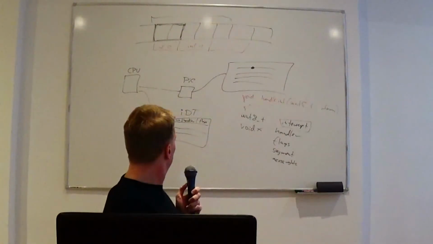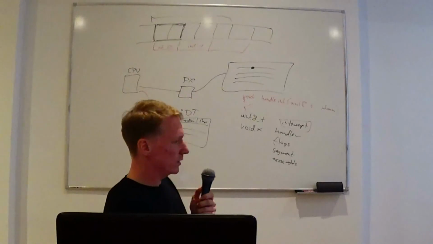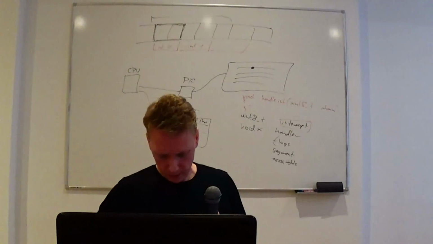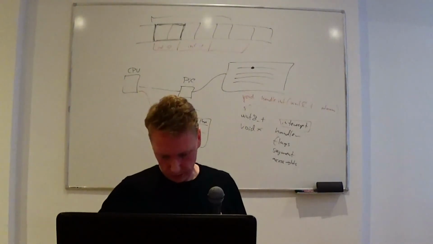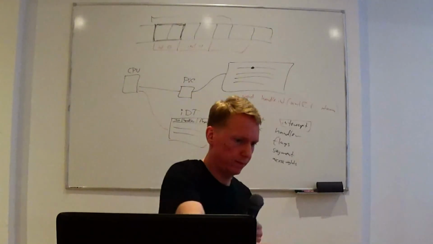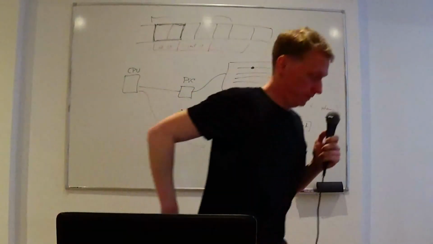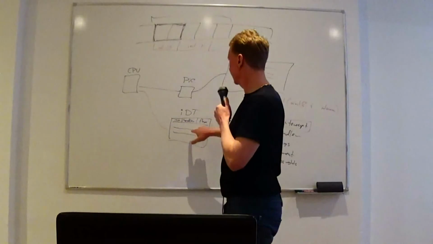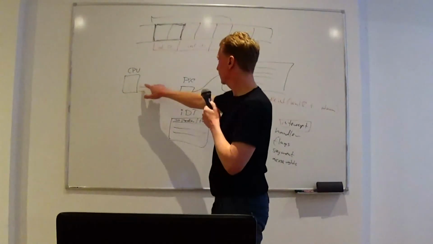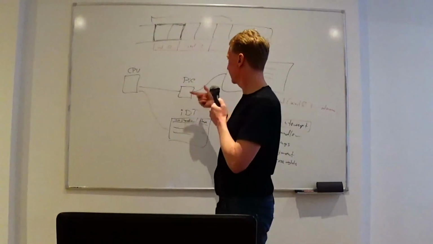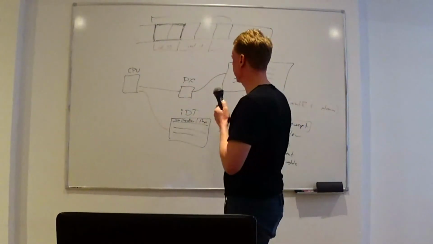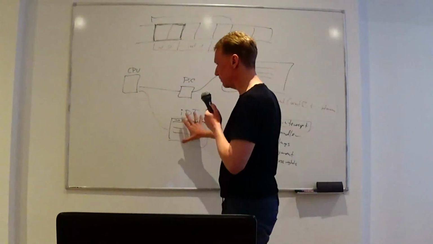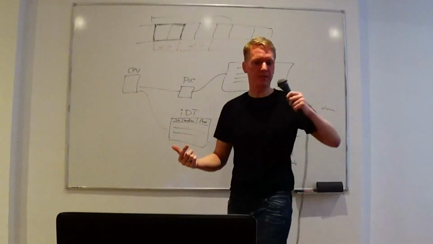Okay, so now we have the interrupt descriptor table. We are telling the CPU to use it. So at this point we have the table. The CPU knows that the table is there, but we haven't told the PIC to send interrupts yet. Okay, so this is really the last step we need. We need to tell the PIC, give us the interrupts, because everything is set up now. We are now ready to get these interrupts.